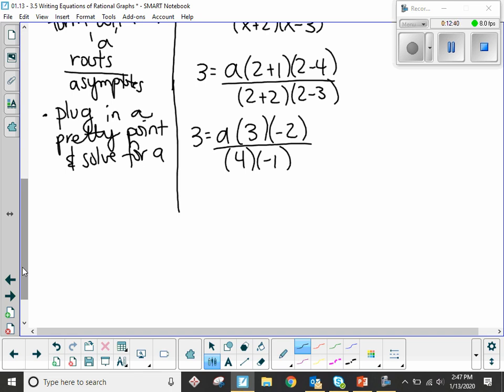And what comes after P in the order of operations? E for exponents. Were any of our factors squared? No. So we don't have to do E here. But you see how in some problems you would have to remember that step, because sometimes some of your factors will be squared. But in this case, there's no exponents. So we can go straight to multiplication. So I have a multiplication here, 3 times -2. And the bottom 4 times -1. So after I do those, I have -6a over -4.